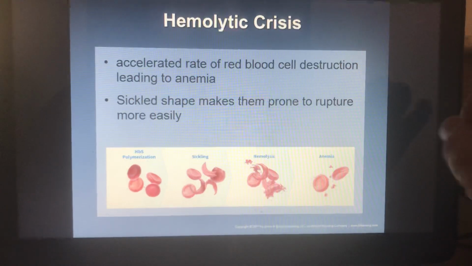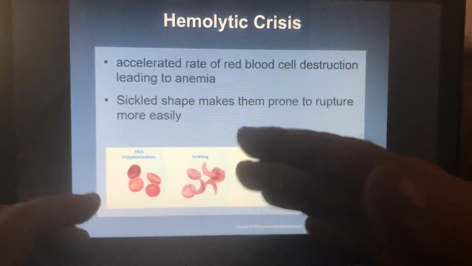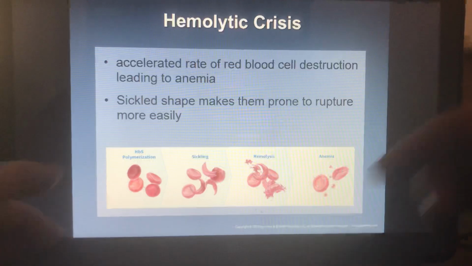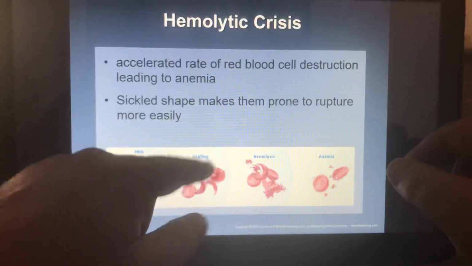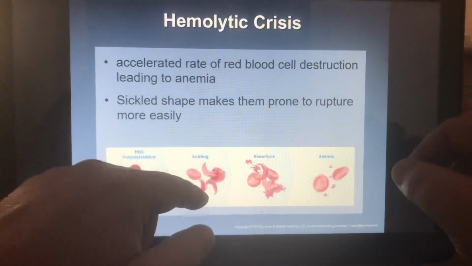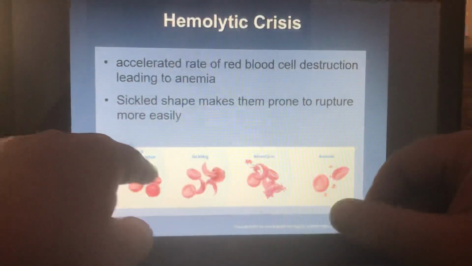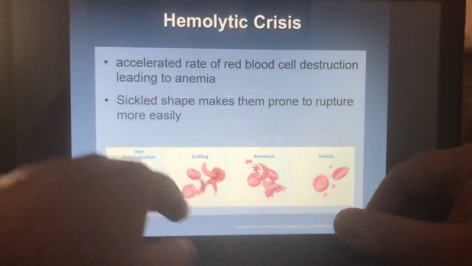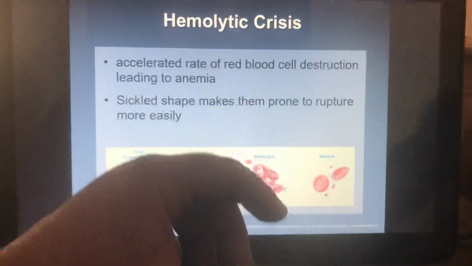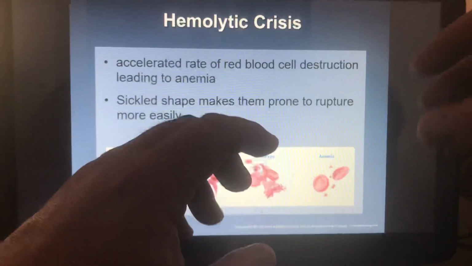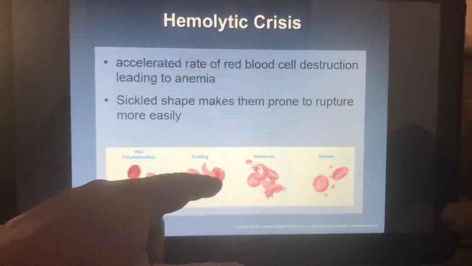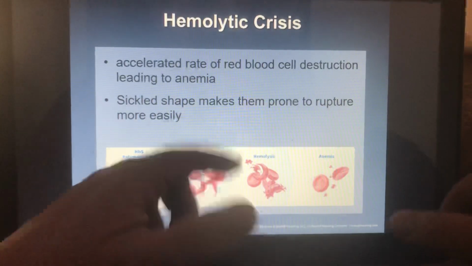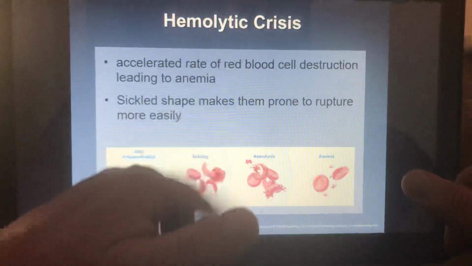One of the things that happens, like I said, with those vaso-occlusive crises, is it just depends on the area where they're at. A sickled cell is not nice and round. So it can't bump and take a hit like these can, and just keep going down the arteries and on downstream. So these actually rupture a lot easier. They don't last the 6 months. They rupture a lot easier.